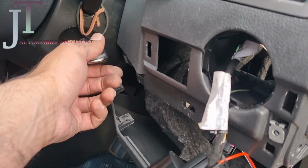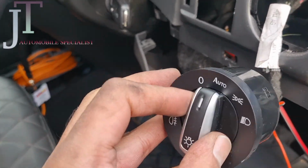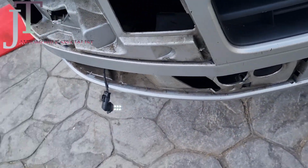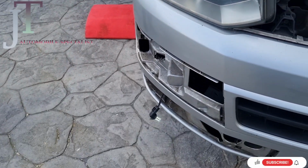Once you do that and all the connections are done, I'll just turn the ignition on, turn the lights on, and I'm going to do a test. As you can see, both lights are on. So now the test is done. Now I'm going to fix the lights, and then I'll show you after.